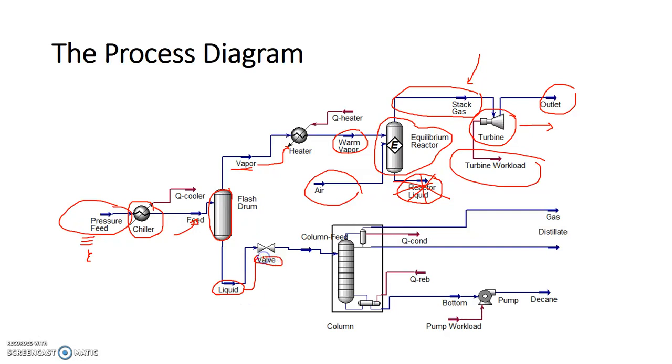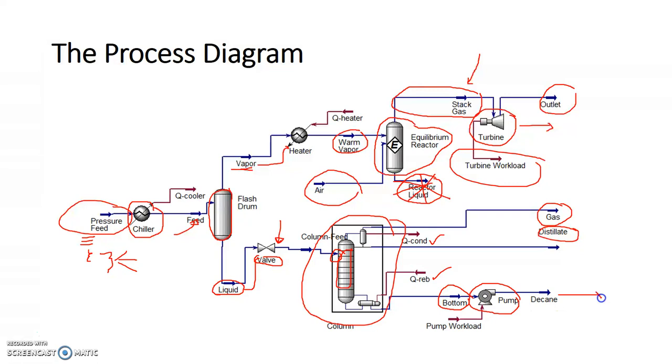Remember that we have these valves, we need to decrease the pressure right here, and then we get it through a distillation column. We're going to state the heat duties, boilers, number of stages right here, where the feed goes, and eventually we're going to have 3 products: the gas, the distillate, and the bottoms products, because we have initially 3, so we are trying to split those 3 right here. Finally, we use the pump to give this final product an increase in pressure.